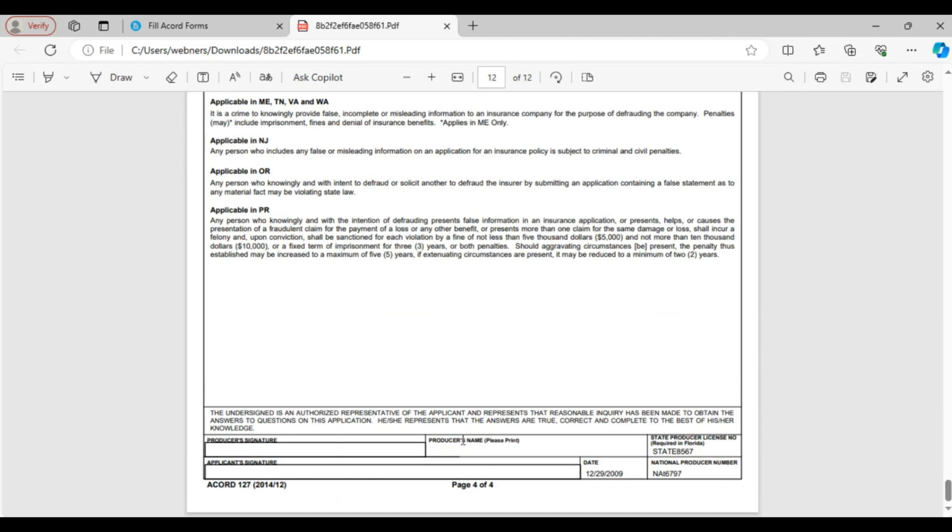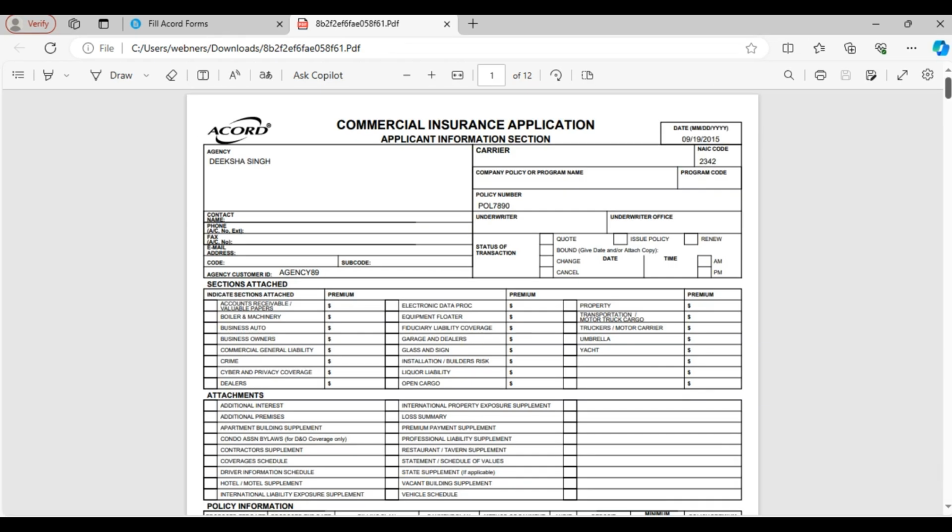I had explained in my past videos how you can add your own custom documents like driving license, property or auto documents, etc. along with the Accord forms to create a docket of all these documents into a single PDF. So this is how the process to convert AL3 to multiple Accord forms works.